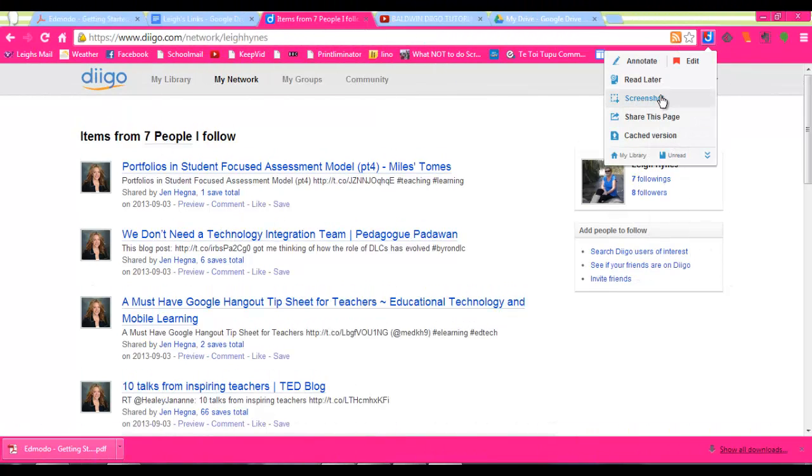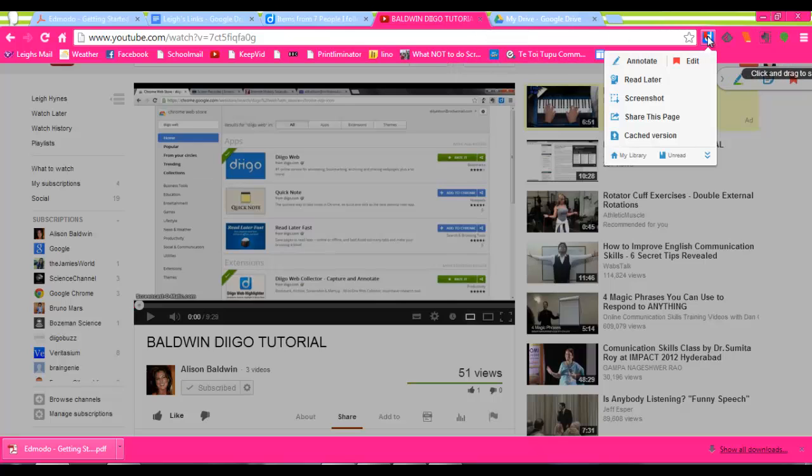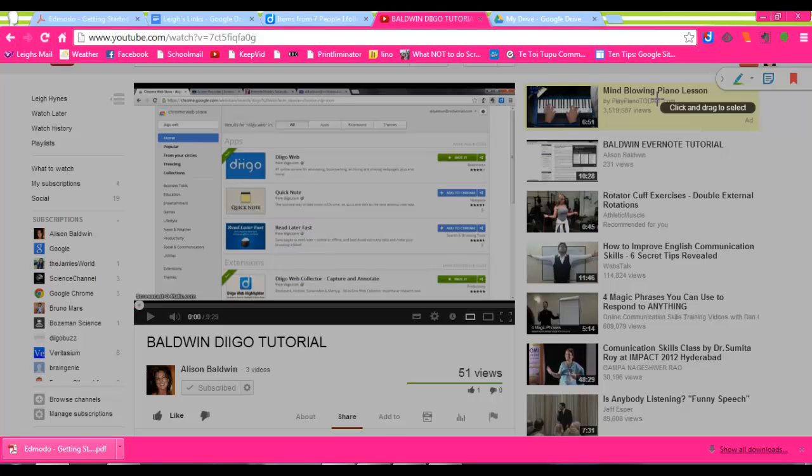Let's just push on this one. So with Diigo, you have the added option of being able to take a screenshot. Now before I do that, I'm going to click over to this page and just have a look at that screenshot functionality again. As you can see, you get a little crossbar and you can click and drag to select.